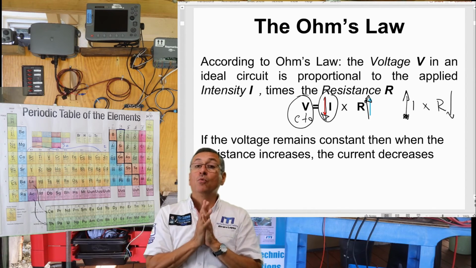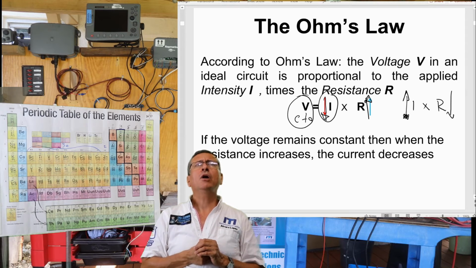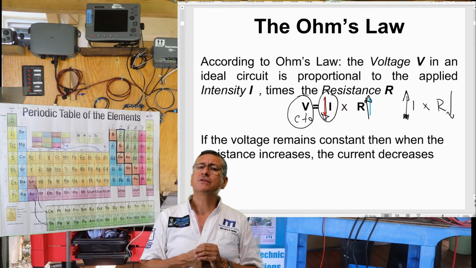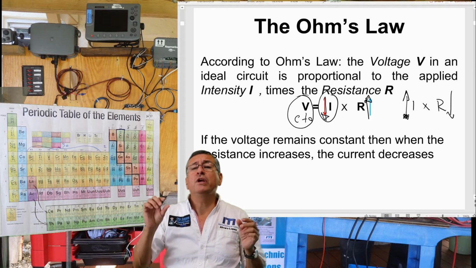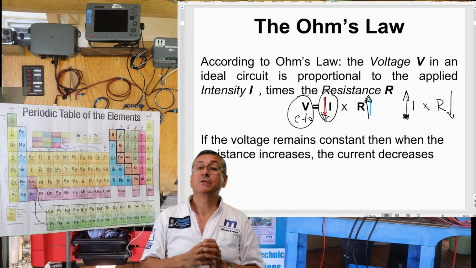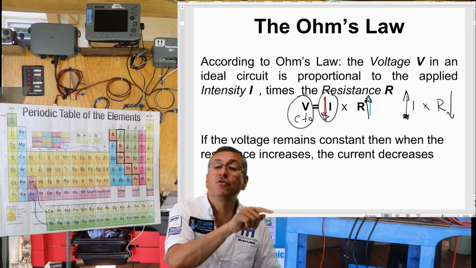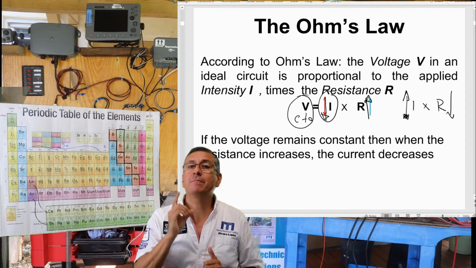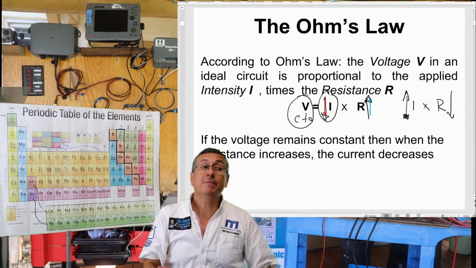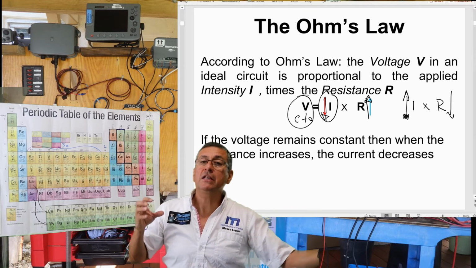Let me explain something quickly. We are going to move the electricity, we are going to move the electrons in cables, in wires. How can I produce more resistance in the wire? How can I increase or decrease the resistance of the wire? Of course, by increasing or decreasing the diameter of the wire. For that reason, in the next couple of chapters, we need to calculate what is the gauge of the wire recommended for that motor, for that pump. The gauge of the wire basically depends on the amount of amps that you need to move through the wire, and on the distance between the battery and the load.